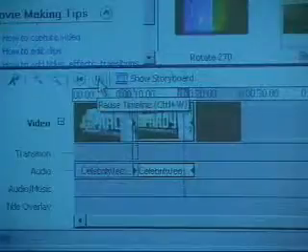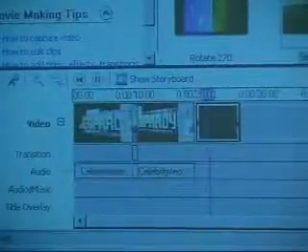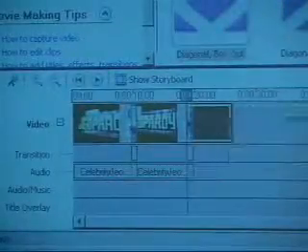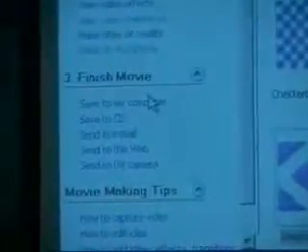So when you play it, it'll go through that, and then it will play your credits. And of course, you can add a video transition in between. Alright, so now that we have a beginning, middle, and end, now we can save to our computers. And the reason why I would recommend this is just because then you have a file that you can do whatever you like. It's your data.